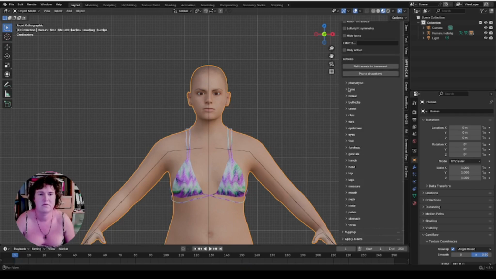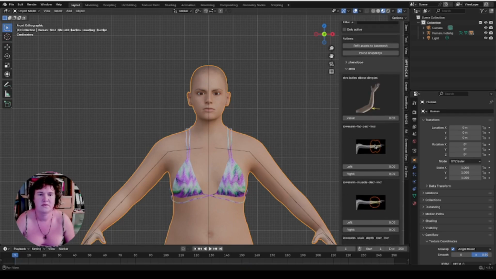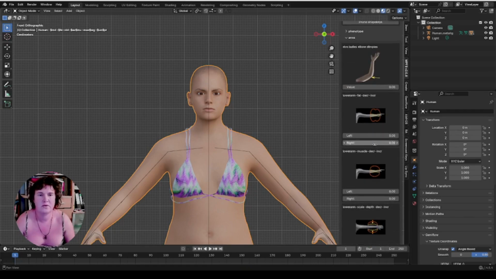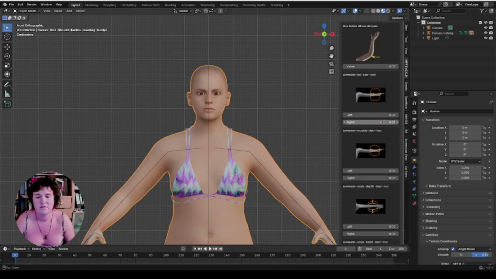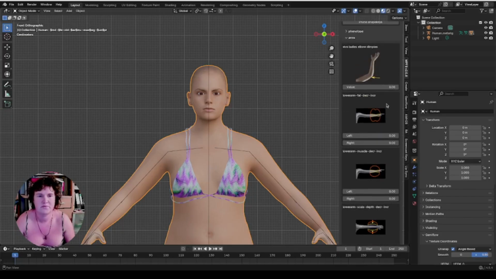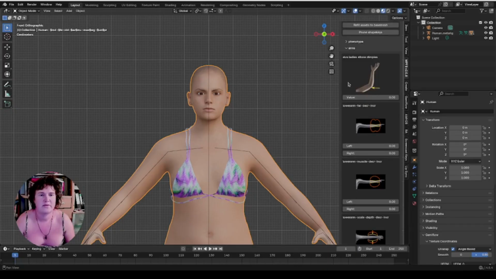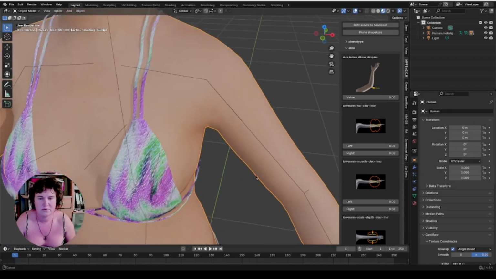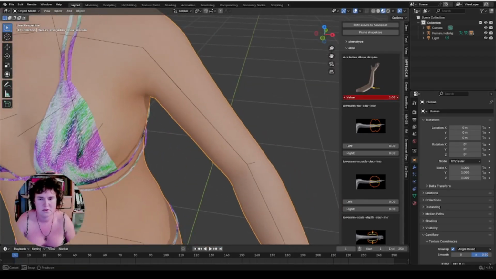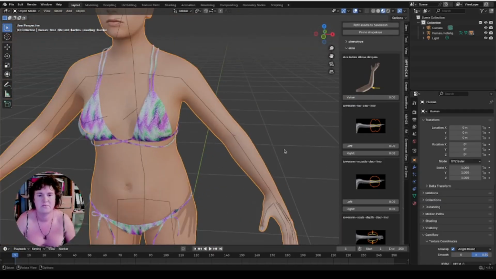So next thing, the arms. I will not go through all settings, but just show you some of them. By the way, this one is not part of the standard system asset. I downloaded it from the community assets, so standard will be that you don't have it, but you can install it from the community page. Not sure what it does when we adjust the sliders. It somehow makes some minor adjustments to the elbows.